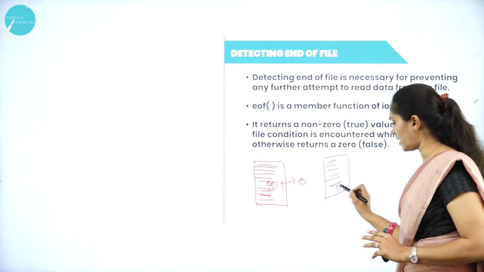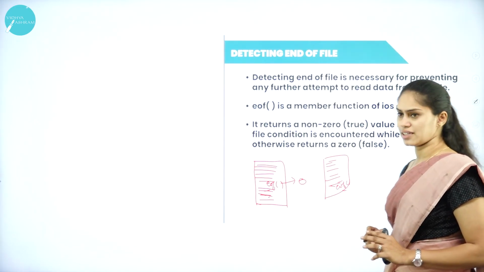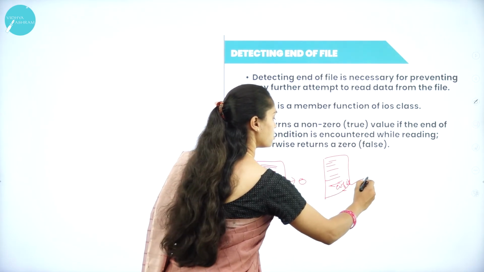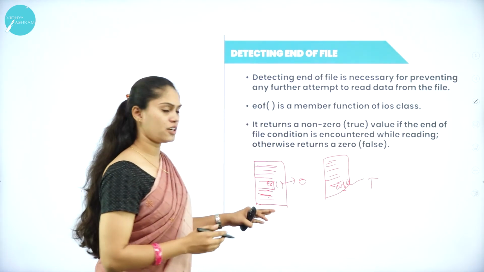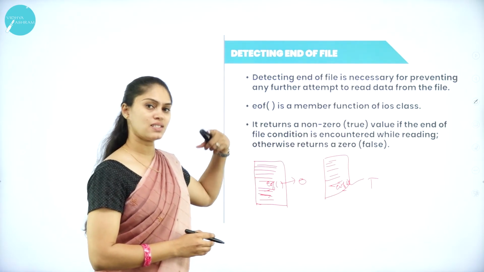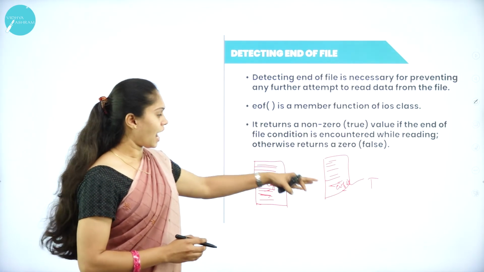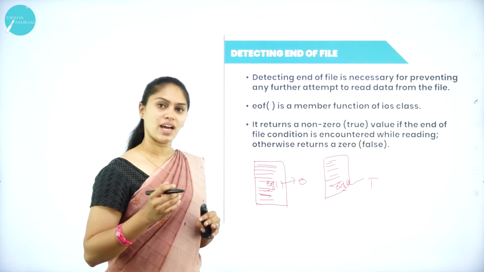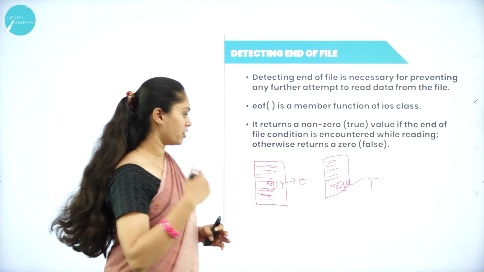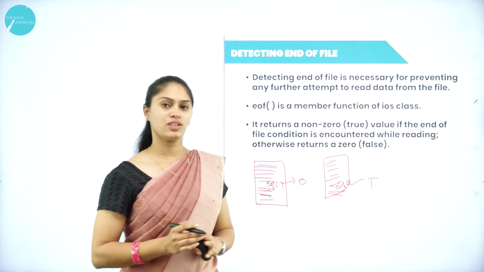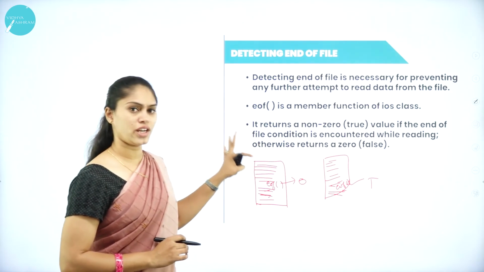I am at the end of a file, that is, the EOF function is there. So when this EOF function is going to return true, when it returns a non-zero value, that is other than 0, at that time I get to know that we are at the end of a file. So further I don't have any code, so I am not going to read. So this is how end of file is going to work.